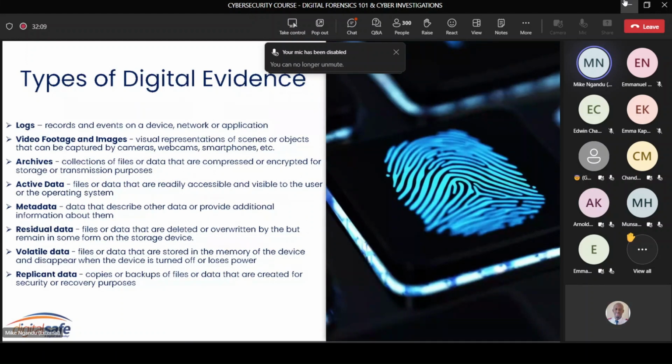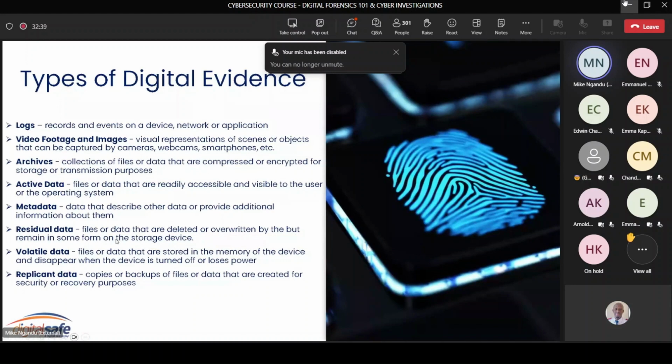I'll show you how such things are important in a digital forensics investigation. Even information such as author, titles, keywords, locations, and settings counts. When you take a picture, it shows that this picture was taken at such a location, by such a phone, at such and such a time. That is what is referred to as metadata. I'll show you as we proceed why that's very important in the demo as well.